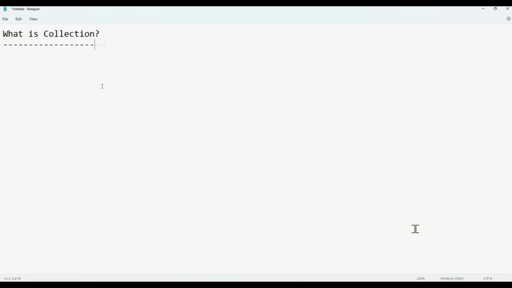What is collection? You can say that collection is a kind of framework which has multiple classes, and if there are multiple classes, there will be methods, data members and member variables also. Okay, so I am going to give you the practical definition of one of the collections available in Kotlin, named ArrayList. But before that, let me give you the basic information about what a collection is.